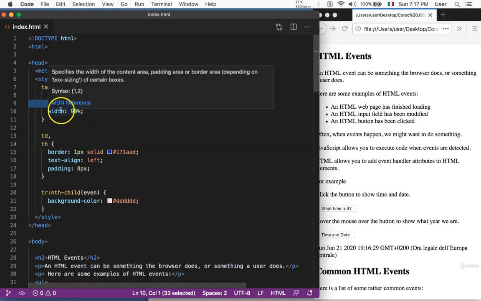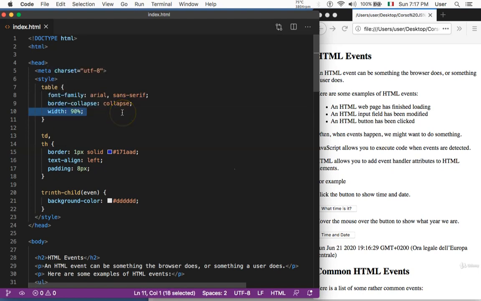And then we have the width of the table. Here we have other details about the border of the single table data and table header, and then of course the padding, that is the space around the content, and the text is aligned to the left. And here on table row child we have a background color.